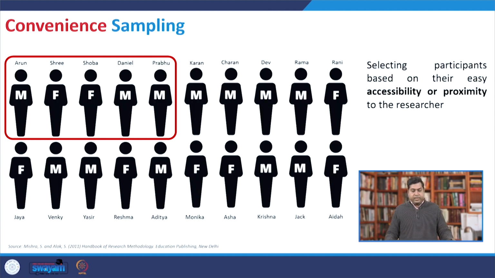See, this is convenience sampling. In this case, the selection of participants is based on their accessibility or proximity. Say, for example, I want to do an initial study or a pilot study to understand something. In that case, I may have limited resources to spend, and at the same time I do not want to go for the final survey. So, in both cases I can just do a pilot within my reach, and whoever is available and approachable, I pick.